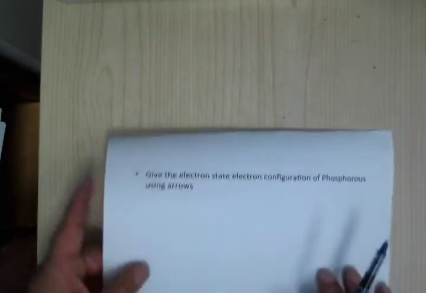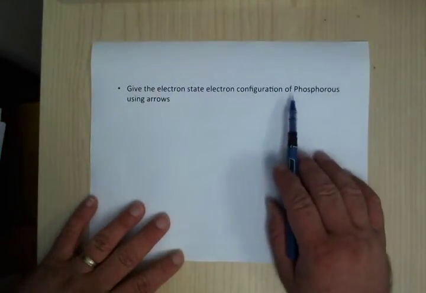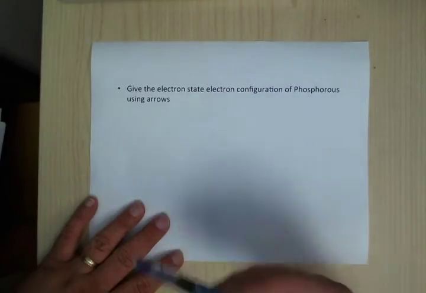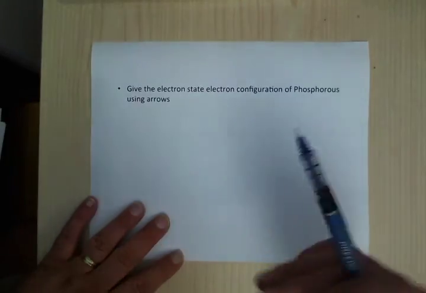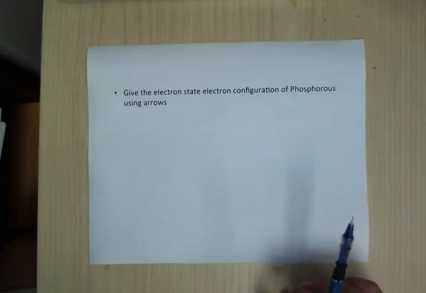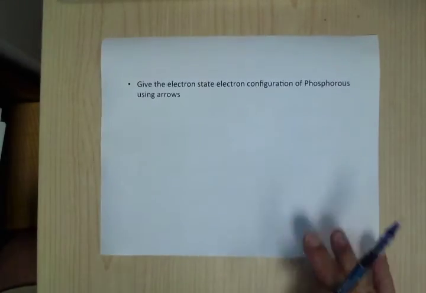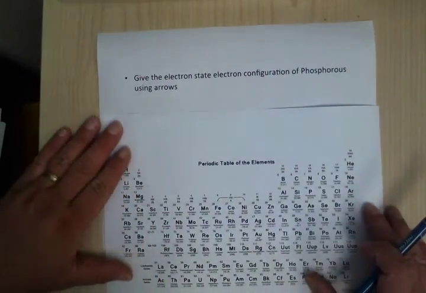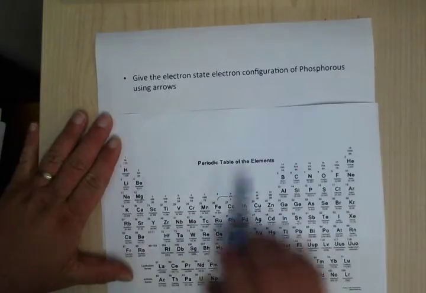Okay. So next up, you're going to be given an atom, and you need to get the electron configuration. So you have to show me the orbitals. You have to label the orbitals and show me how the electrons are getting added and sort of stacked up. Okay. So what you're going to want to do is take the periodic table. I am going to give you a periodic table, and we're going to go across.